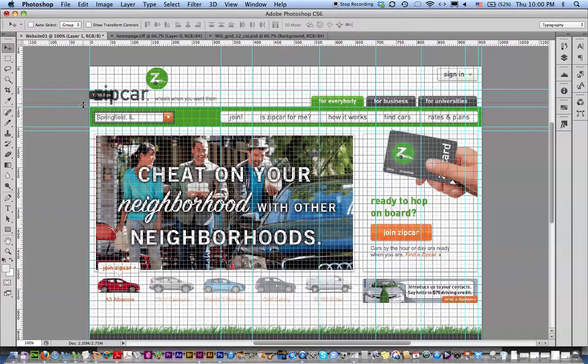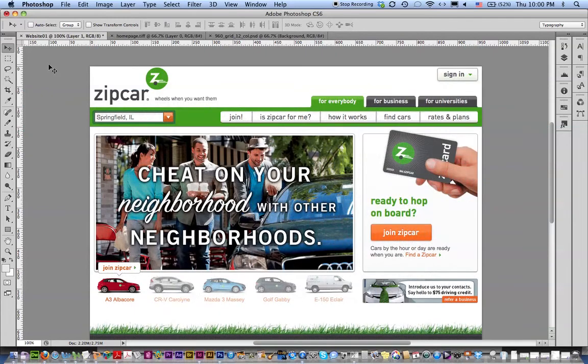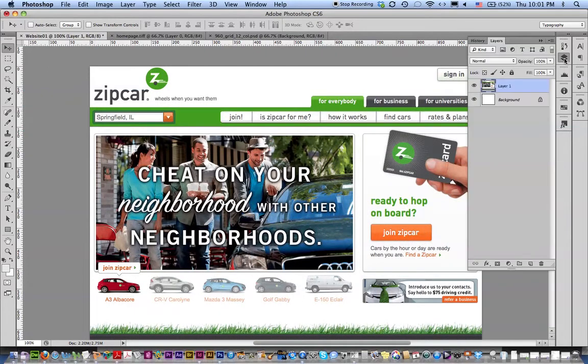The guides are actually snapping to those, and that's nice when you're setting up your left and right margins, different parts of your grid. It's a good thing to have those snap to the grid. Okay, so I can lock this particular layer.